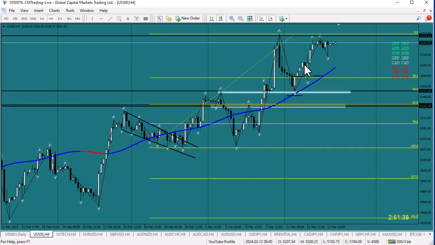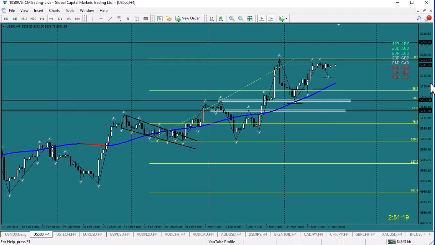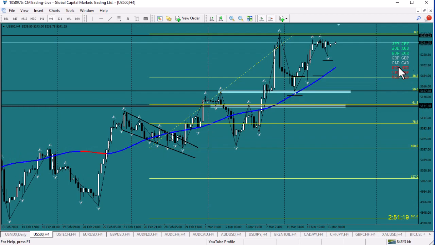S&P 500, we got the long here on Monday in the video I showed you, and looking good now. We trailed the stop loss to entry yesterday with this little spike down. I think you can trail the stop loss there, 5 or so points below that, so that should be a good place. We set targets in yesterday's video, so please watch that video if you want to see how I did it.